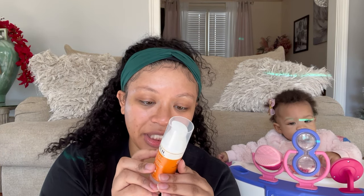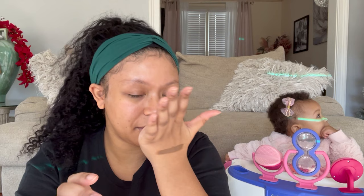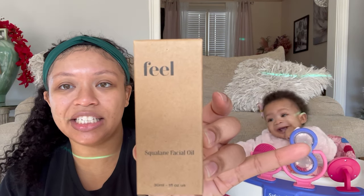AM and PM, massage into a freshly cleansed face and neck until absorbed. I have cleansed my face. It's just like a little cream. It smells good too — it smells like oranges, probably the reason why it's orange colored. I like this just based on how it smells. I've been using a vitamin C cream, so I can't tell you if it's going to tingle if you're not used to it. This doesn't sting to me because my skin is used to it. That actually feels really good and smells absolutely divine. I'm going to probably swap out for this one just because it smells good. It went into the skin very well and doesn't feel sticky.